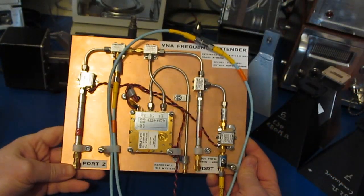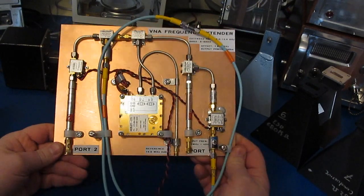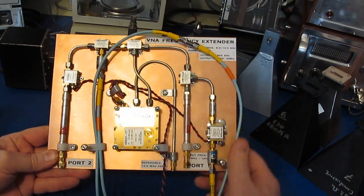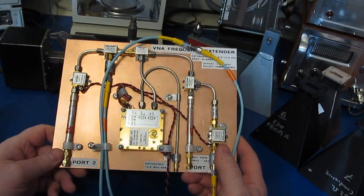So if you've watched the first two videos, you know that this is my frequency extender for the LiteVNA. Again, this is taking the frequencies below 4 gigahertz on the LiteVNA and then converting that from 8 to 12 gigahertz or the X band. This allows us to increase the dynamic range of the LiteVNA.